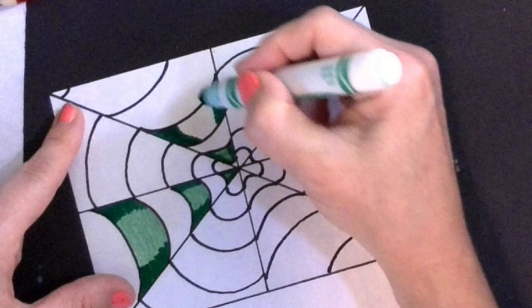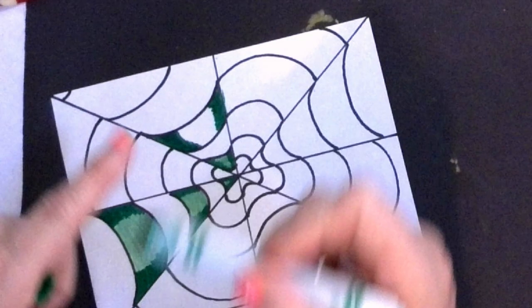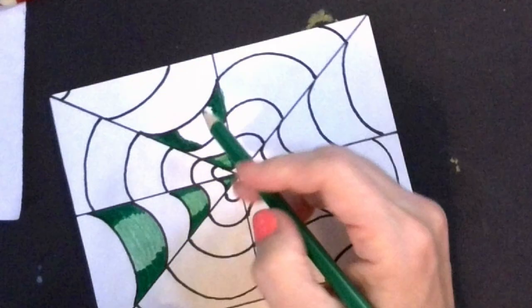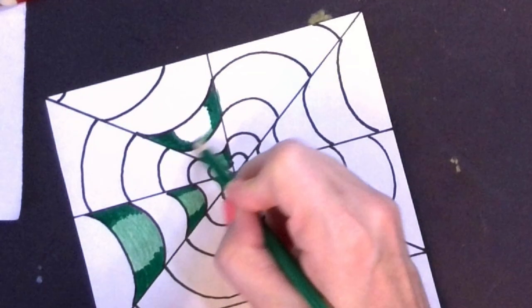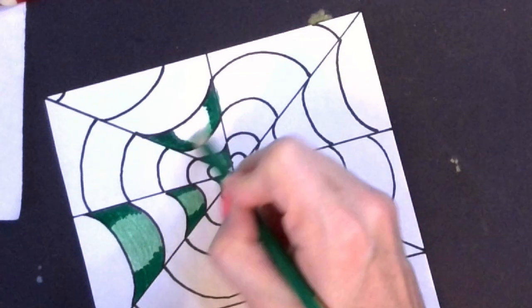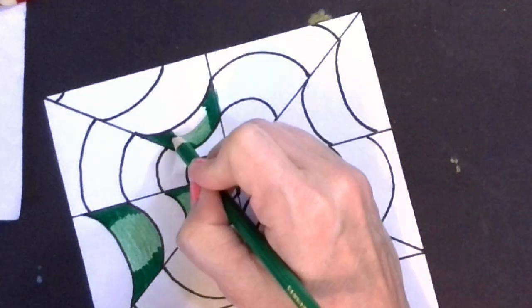Notice I didn't do a straight line down. You don't want to do that. You want to actually curve it in so you can catch that curve. And smiley face, back and forth. Not a straight line. Smiley face, smiley face.